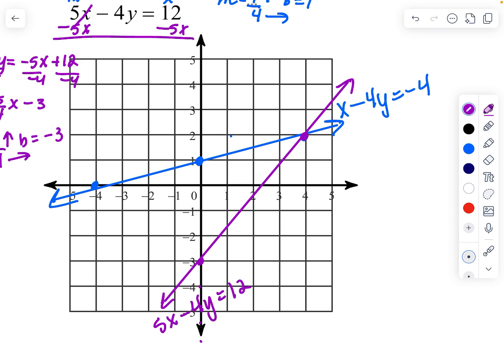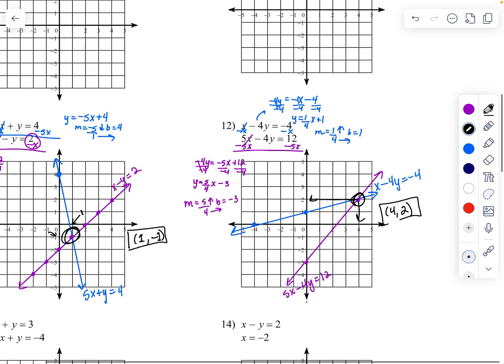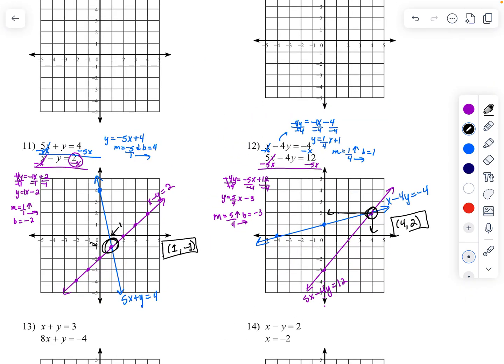They do connect. I'm going to draw a nice big circle. My x was a 4. And over here, my y is a 2. So that's my solution. Alrighty? So that's as hard as they get in terms of graphing because sometimes you will have to get y alone. So that clearly took extra steps there.